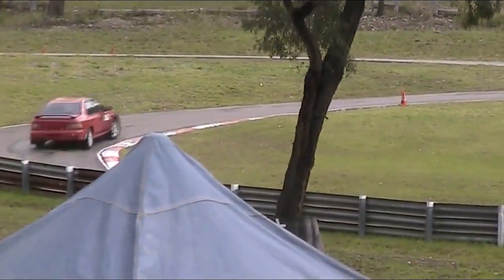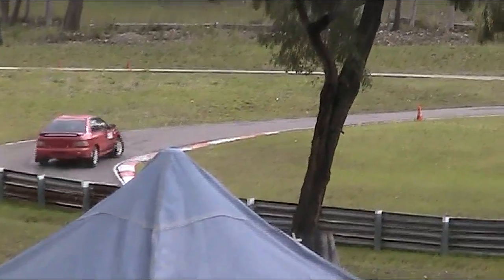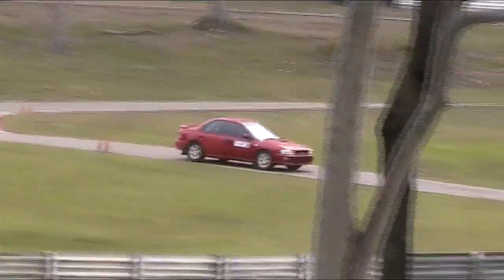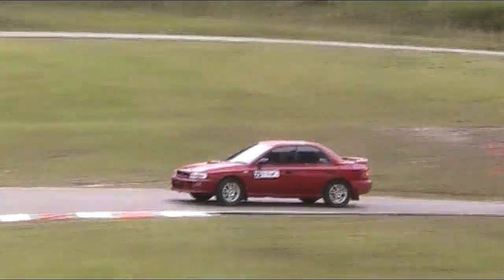Another nice looking tidy run. I suspect the times are quite close here today. All these similar vehicles. Comes down to making the least mistakes. Conservative runs through that hairpin that they go around. Only one competitor's really had a go at it. Oh, they like understeering around there through the chicane.